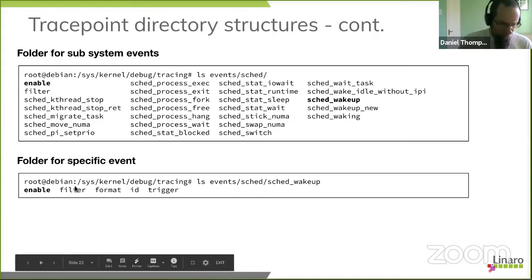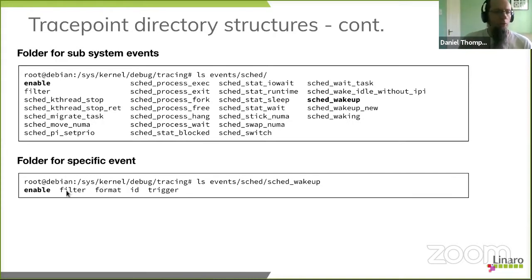So we have filter, which allows us to attach filtering to trace points. So we can match PIDs, we can match arguments. So particular trace points, classically, for example, if you're using the I2C trace points, you can filter on the address. So you can only sniff the I2C traffic for a particular peripheral that you're trying to debug. Simple example.